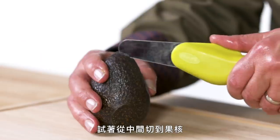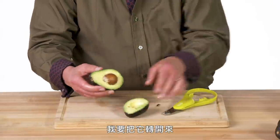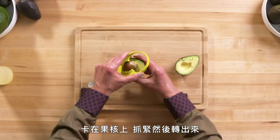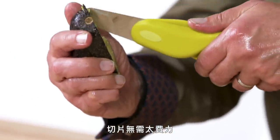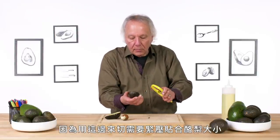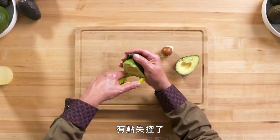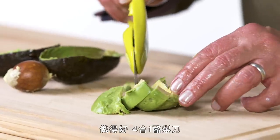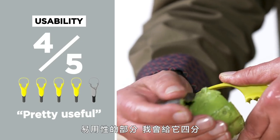I'm going to try to go down the center of the pit. It's only an avocado, so that was relatively easy. I'm going to spin it open. I'm going to come down on the pit, squeeze, spin it out — and that worked pretty well. Now slicing, it's not really a strength thing. What this requires to conform to the avocado is to squeeze this. I could tell now that my left hand is slippery — it's a little out of control, it just doesn't want to stay in place. And the slices look good. In terms of usability, I would give it a four out of five. All in all, pretty useful.